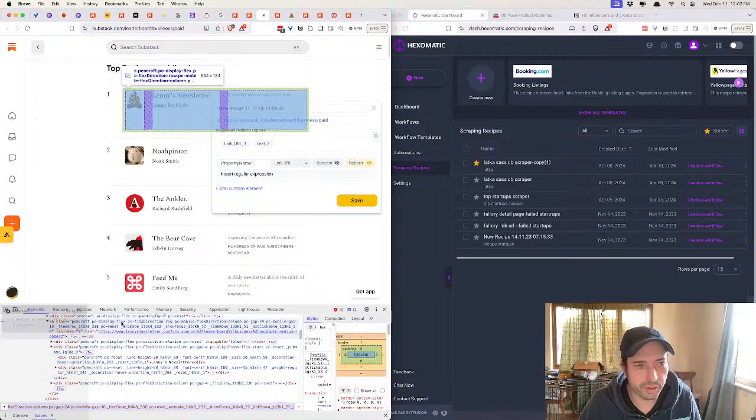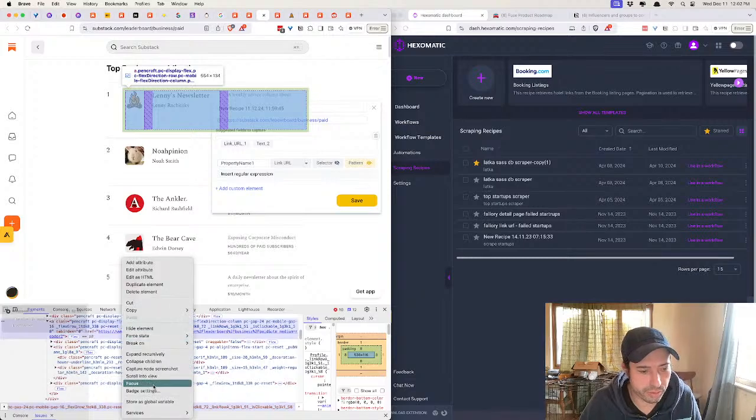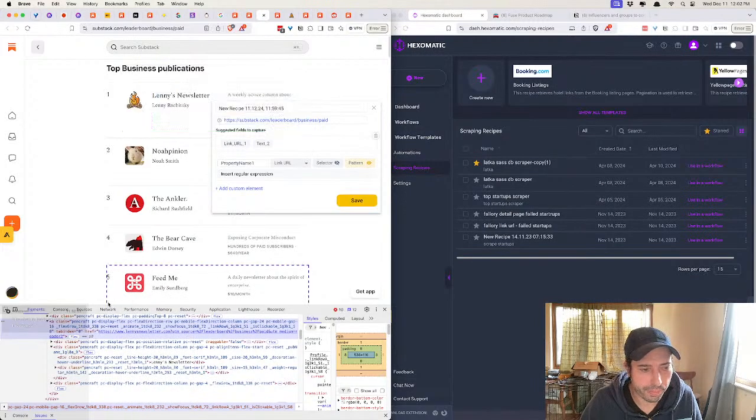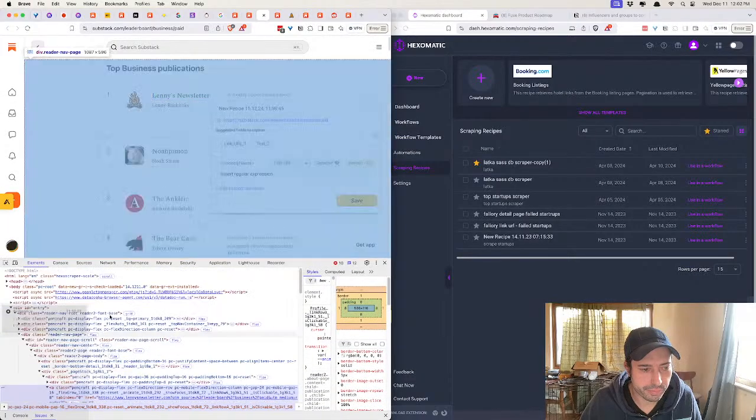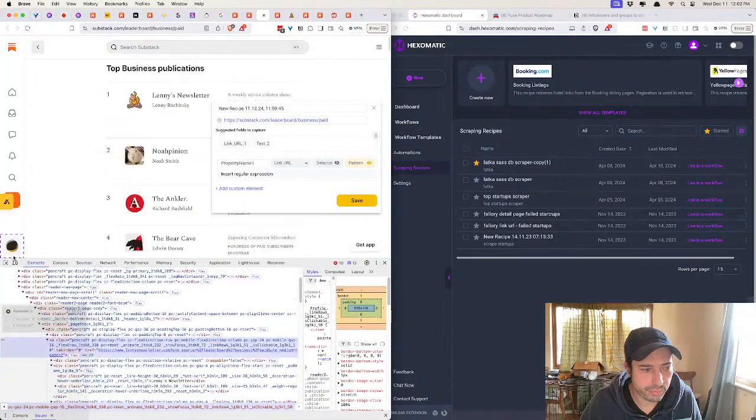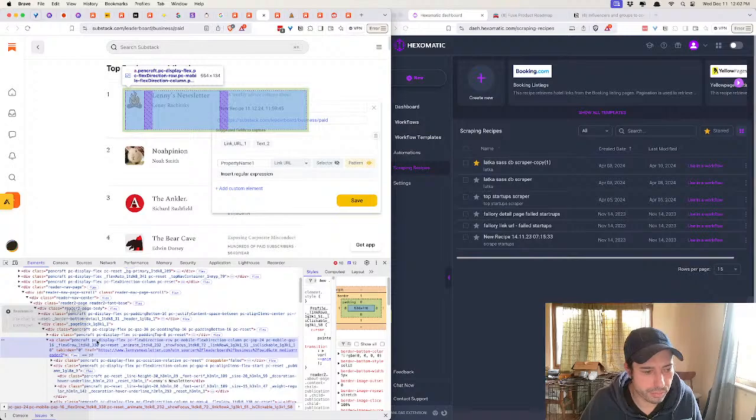I wonder if there's a regex expression for this. I think we actually might even use ChatGPT for this. Might be easier.